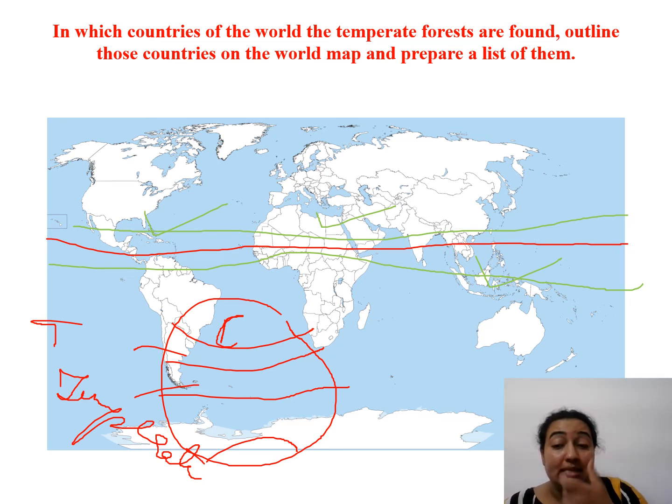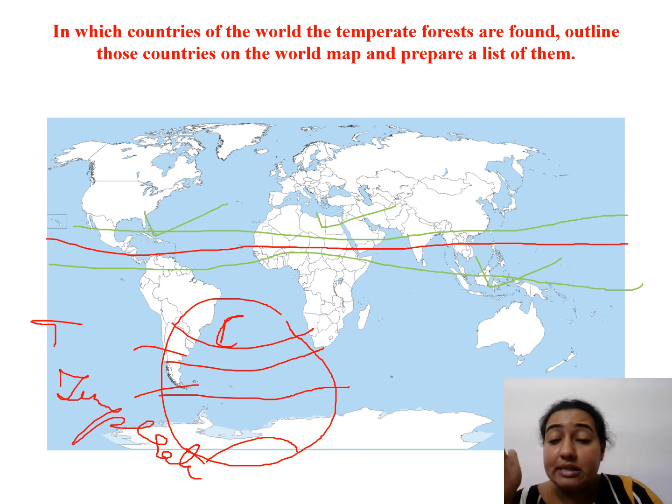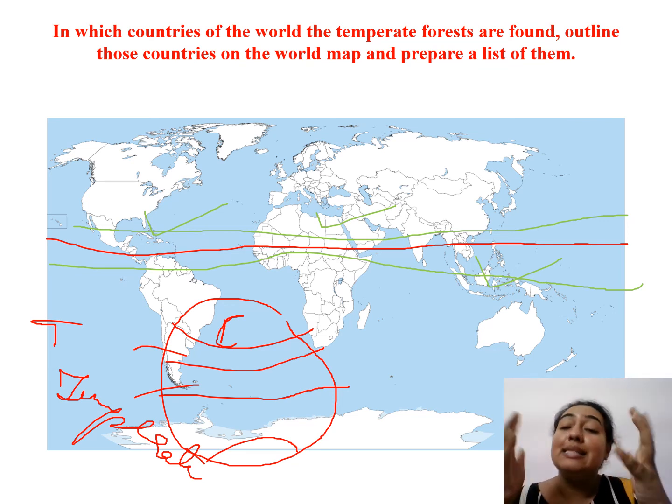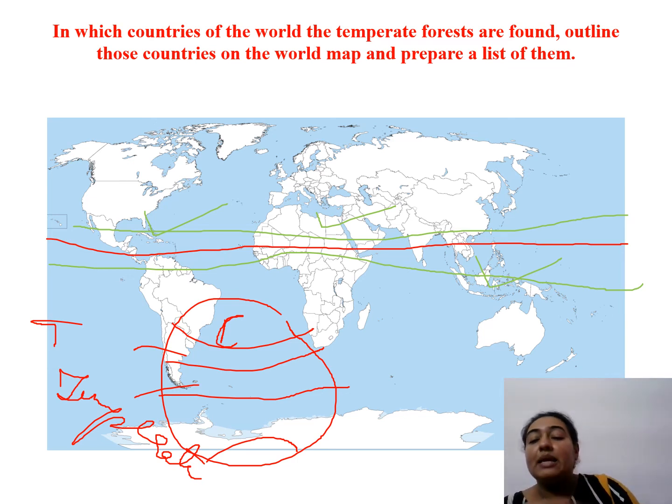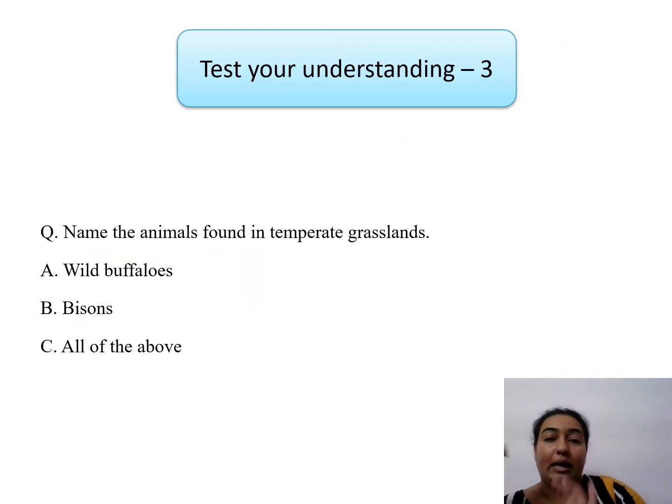Now secondly, we talk about wildlife. Whenever we speak of a specific region or area which has a specific forest, wildlife is common to it. So whenever we think of an area, we also need to keep in mind which animals can survive in that area. You're in class 7th. By now you must have some idea of which types of animals are able to survive in extreme winter, in extreme summer, or in moderate regions. So those animals naturally become specific to that area.